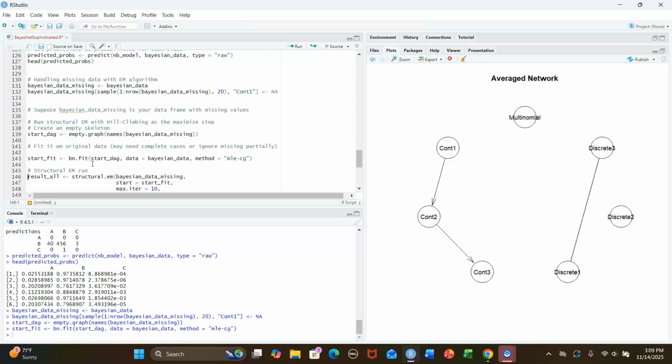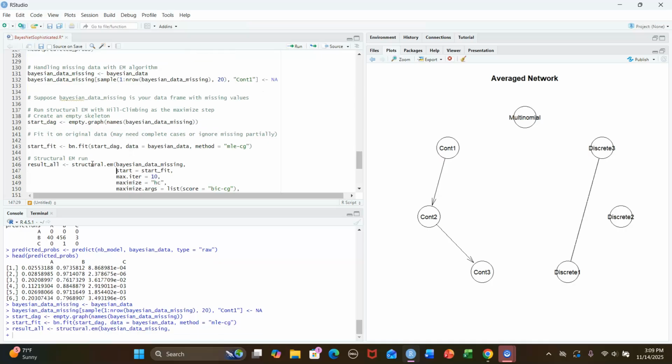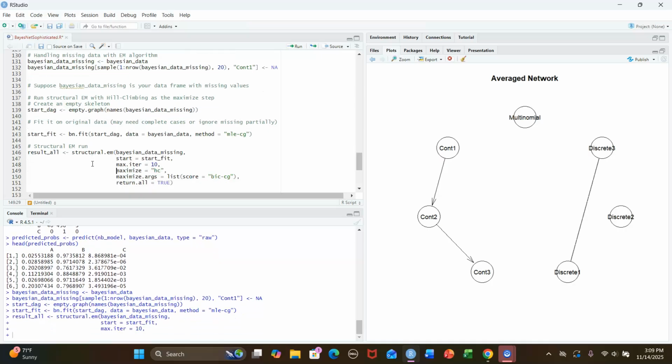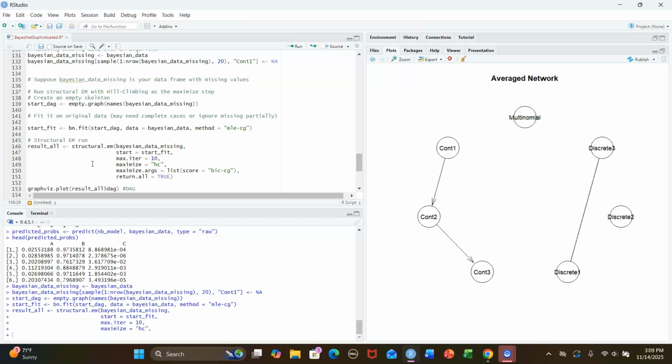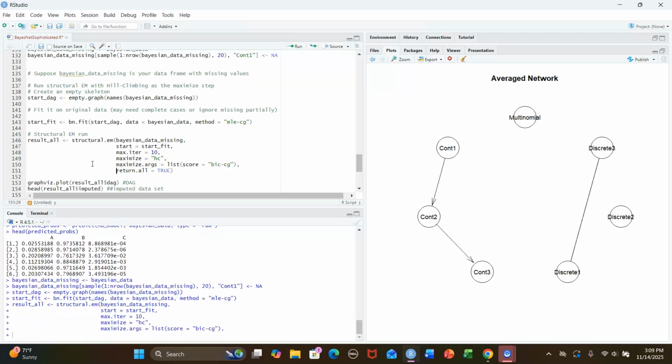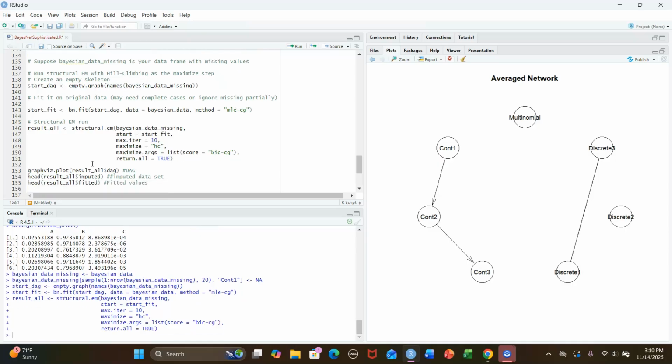Then you use structural.em, which uses the EM algorithm to do imputation. It takes in the Bayesian data missing data set, starts with the start fit, maximum iteration 10, maximized by HC, and scoring is BIC-CG, and it puts everything in result underscore all.